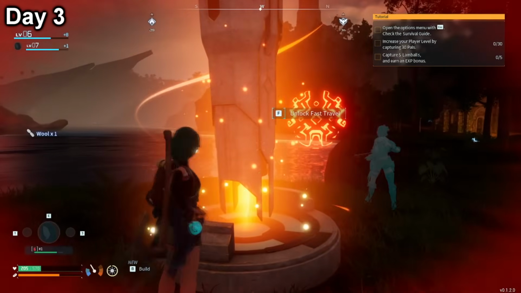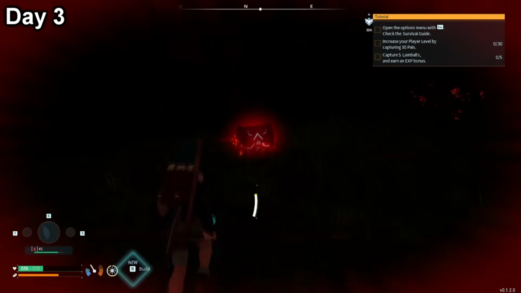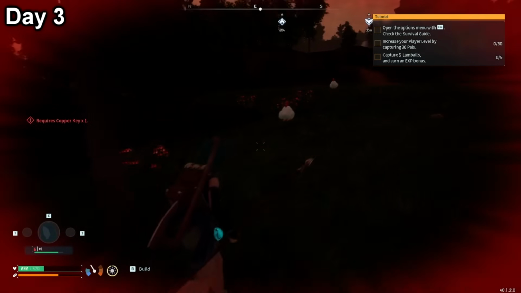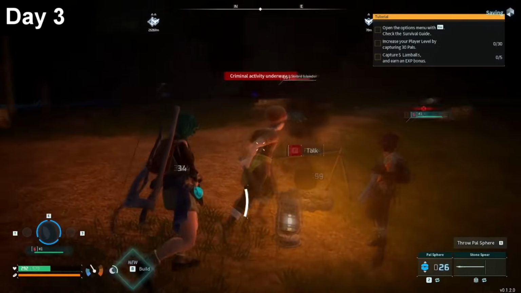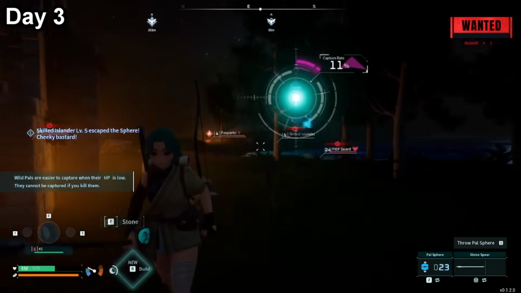There were also some castle ruins nearby, and also a small red chest, which we need a copper key for, so we'll have to come back to this for later. But at the castle ruins, there was my next human of the run, so I promptly started violence and threw my balls at his face and hoped for the best.